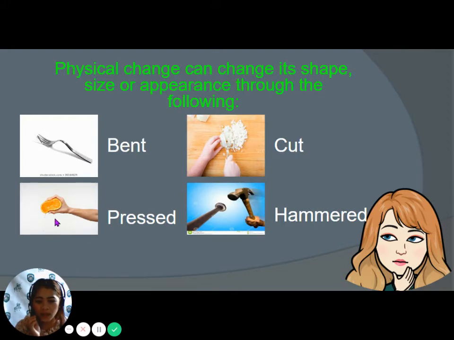On this next picture, the orange was being pressed, and the shape of the orange becomes different also. Same thing with this onion. While being cut, the shape and the size of the onion becomes different. Also here with the nail, after being hammered, the size of the nail becomes different.